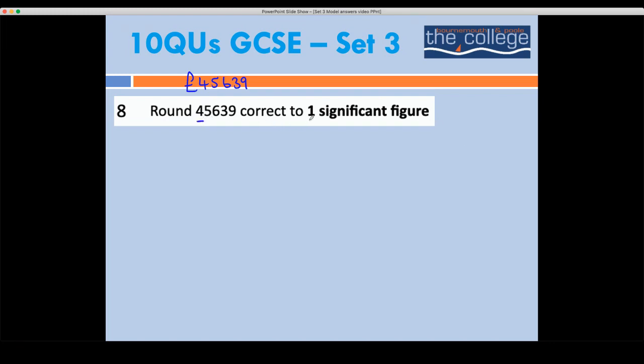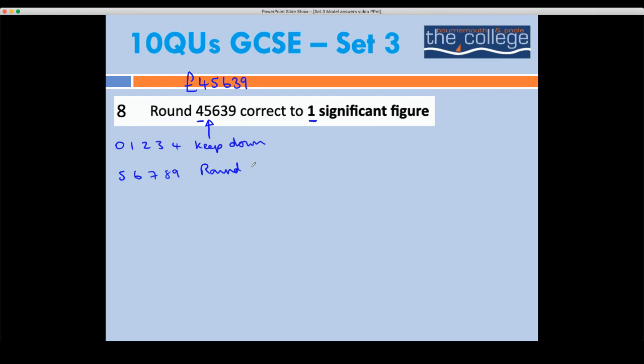We only want one digit in our answer, one digit of any value in our answer. So we have to look next door, look at the next number down to help us decide if we're going to round up to 5 here or keep it down at 4. Now, if it's a 0, 1, 2, 3, or 4, you keep it down. That means keep the number that you're looking at down. Don't take it down to a 3, it would stay at 4. Okay. And if you've got a 5, 6, 7, 8, 9, you would round it up.